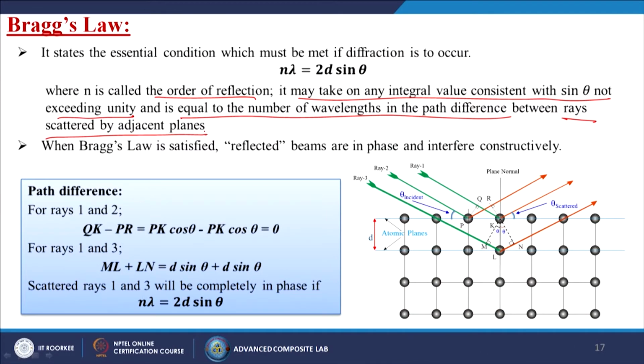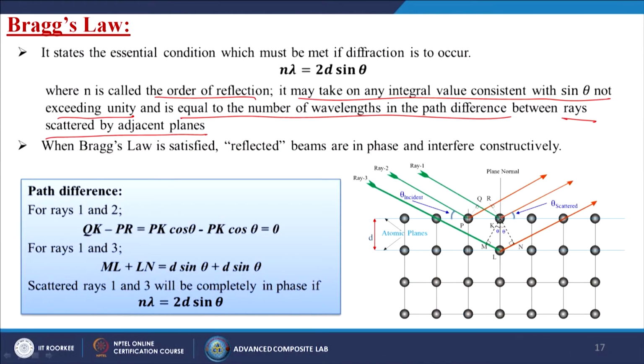In the right hand side image you can see that the rays are coming, and it is not a single ray, there are so many rays coming together. When we talk about ray 1, it falls on this particular point and then reflects in this direction. When it is falling, it creates some angle theta, and with the same angle it goes back after scattering. Then ray 2 falls here. Ray 1 and ray 3 are in the same plane, but ray 1 and ray 2 are in different planes.